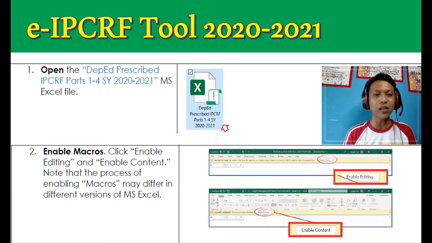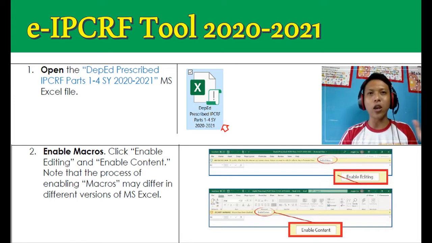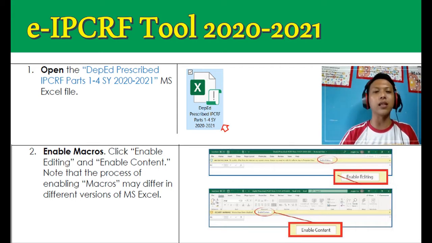Next thing is you have to enable the macros, which is the step number 2. You have to click enable editing and enable content. Kasi iba-iba yung MS Excel file natin. What's this? The version of your MS Excel file. Note that the process of enabling macros may differ in different versions of MS Excel.